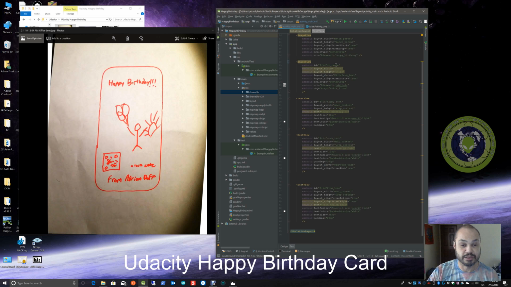And I'm also going to want to place other text views around the image, so we have to reference this. I also needed to reference this with an ID for later on to get this to be clickable, because we have to use some Java code to make this clickable. And yes, this wasn't really discussed in the lessons, but I wanted to make it clickable, so I started researching on my own how to make it clickable, and eventually it led me down to an article that I found on Stack Overflow on setting up on-click listeners.